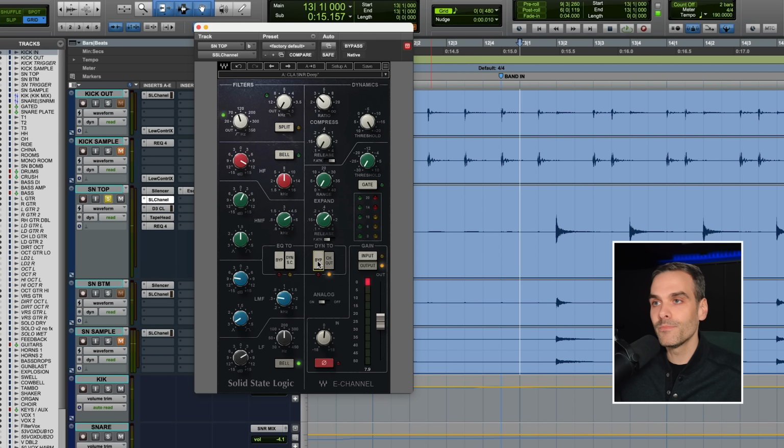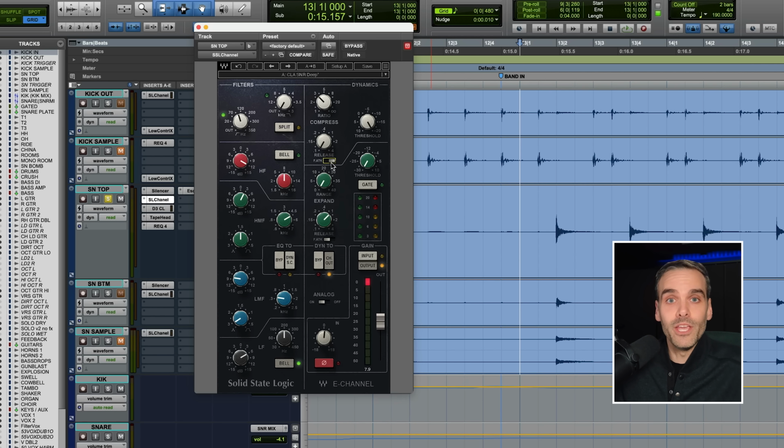Now let's hear it with compression. So you can hear right away we have a sharper attack, and that front end punch is just emphasized. And by the way, this is a 3-to-1 ratio that I'm using. 3-to-1, 4-to-1 usually works fine for drums. And we've got this attack button set to the slow setting.